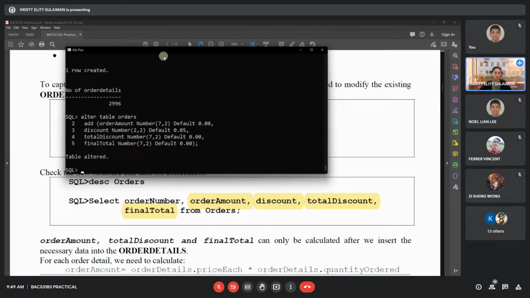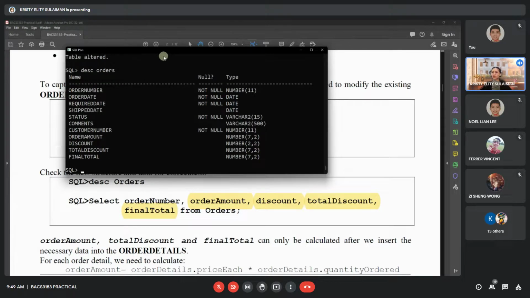We want to see the new attribute added to the table. You will see the new columns have been added: order amount, discount, total discount, and final total.